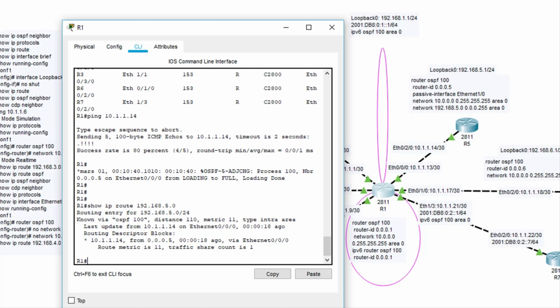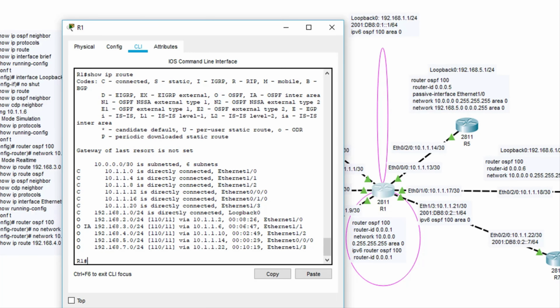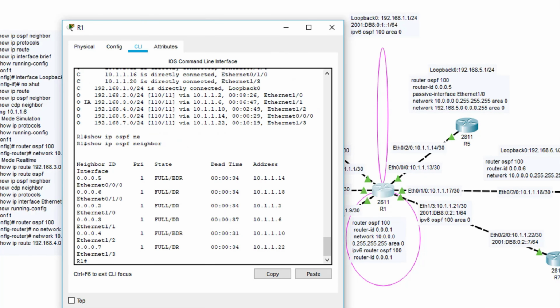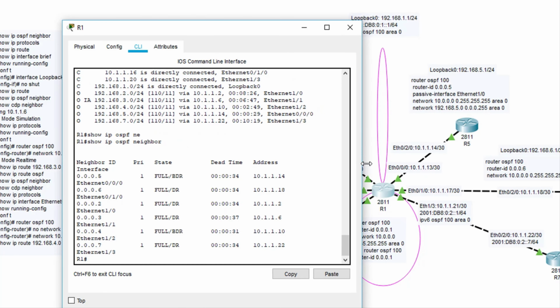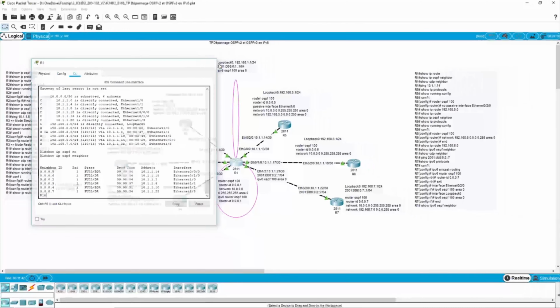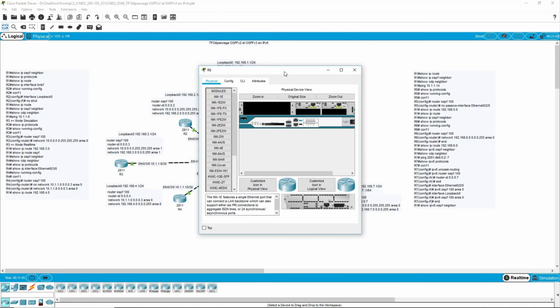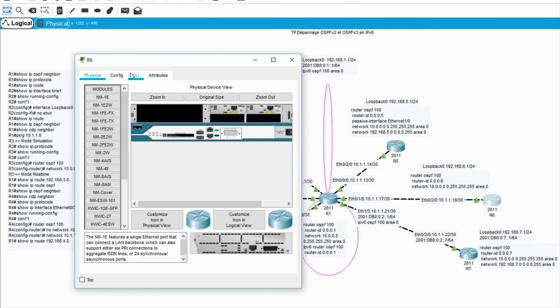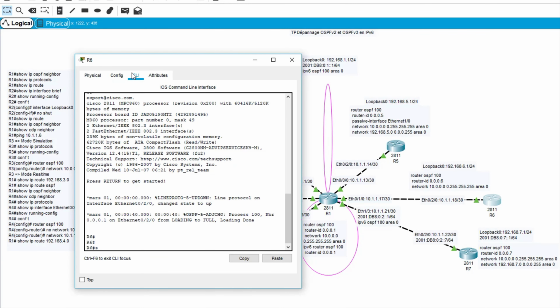With a show ip route, we also notice that its loopback is not in the routing table of router 1. Let's check its OSPF neighbors with a show ip ospf neighbor. So there, for router 6, as router 1 already sees it as its OSPF neighbor, we will go directly to this one and run a show ip protocols on it.